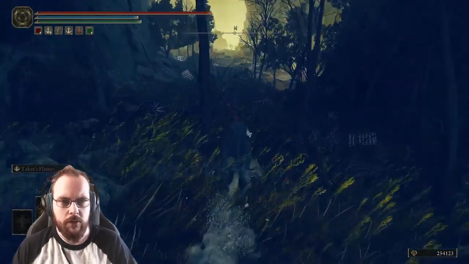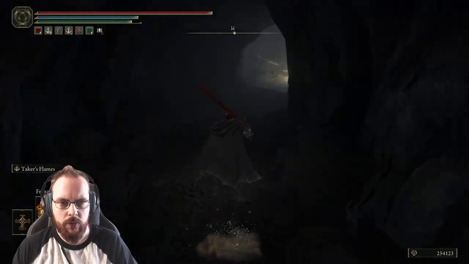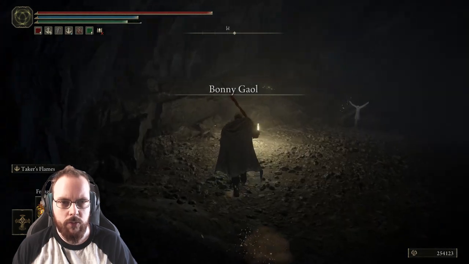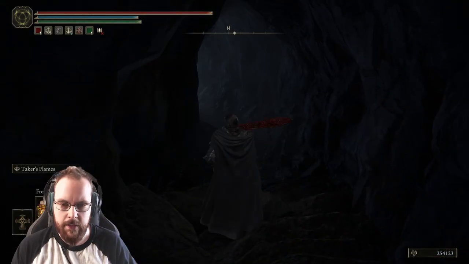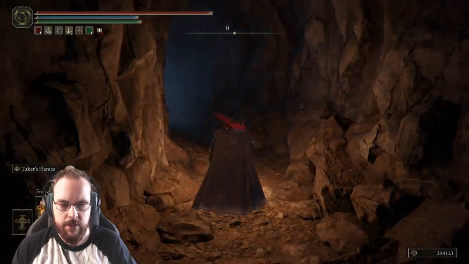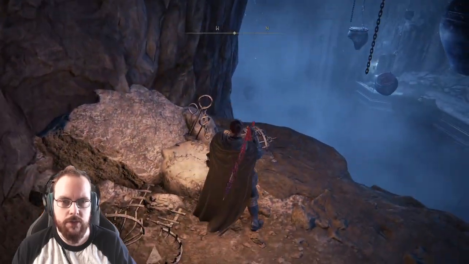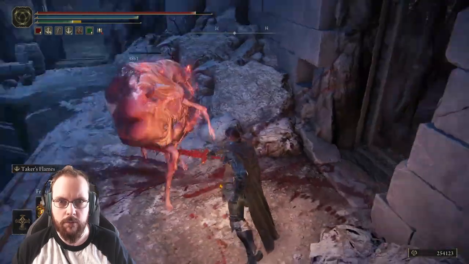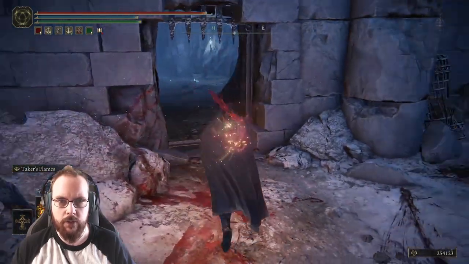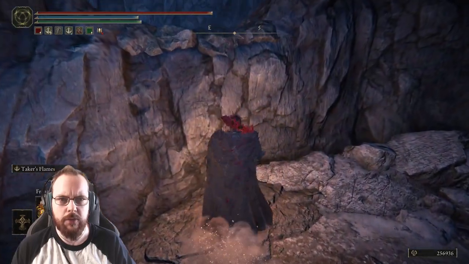Yep, nothing here and nothing here. Right, okay, off with the horse. Okay, another grace. Bunny goal. Okay. Let's activate a little bit of lantern and see what we might find here. Oh, okay, so it's one of these dungeons. What are you doing? And jumper. And come on. Aha. Okay, well, there's a way to go there and a way to go here. And I can't get on top of this thing.